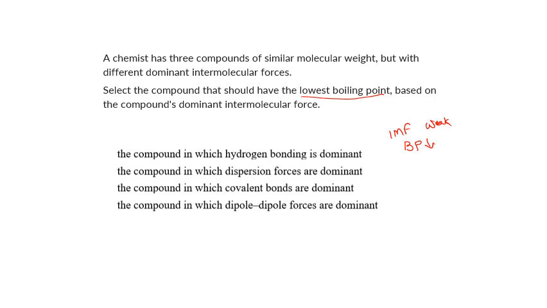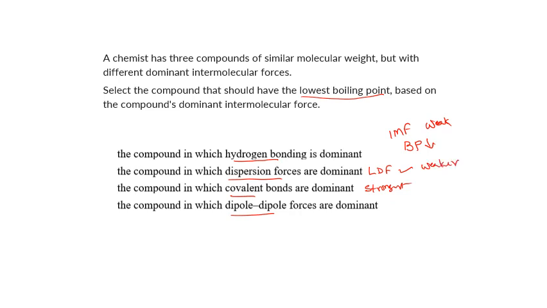So we should know the strength of the intermolecular forces here. So first one is hydrogen bonding. Second one is dispersion forces, that means London dispersion forces. And this one is covalent bond. And this is dipole force. So we can see that the weakest one is LDF, and the strongest among these is covalent, and LDF is the weakest among these.